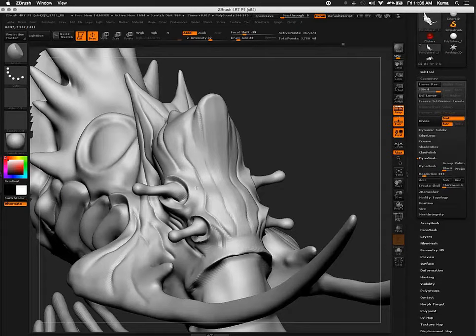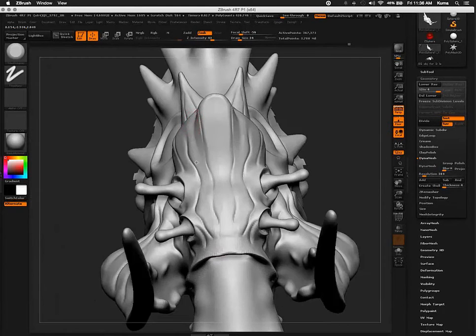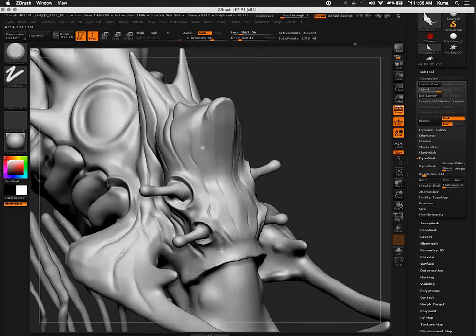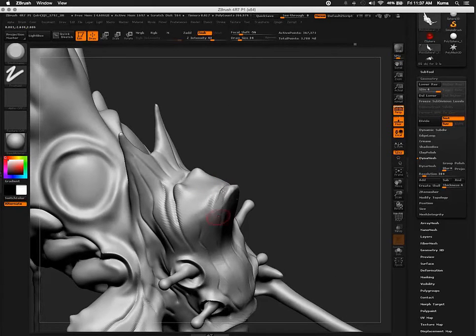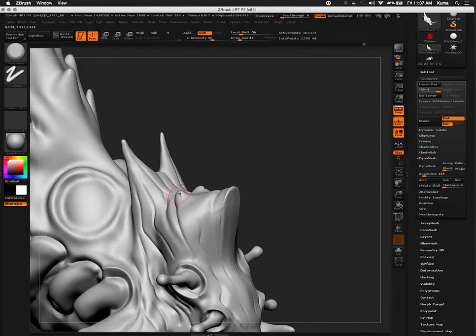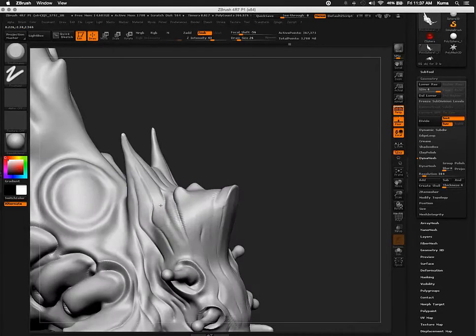Another one is Trim Dynamic. Trim Dynamic is a little bit more heavy-handed than Hard Polish. Hard Polish is very much more like a tuning brush. As the name implies, Trim Dynamic is also great for taking down volume. More appropriately, it shaves volume.